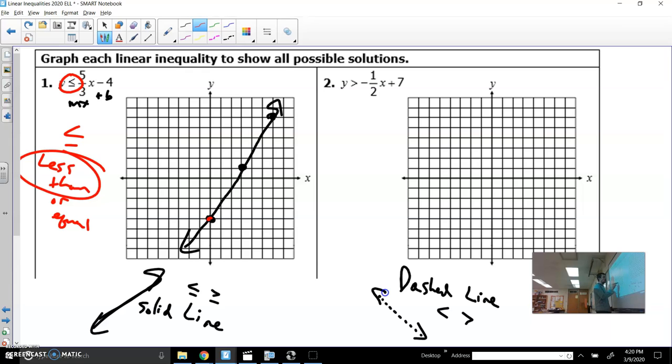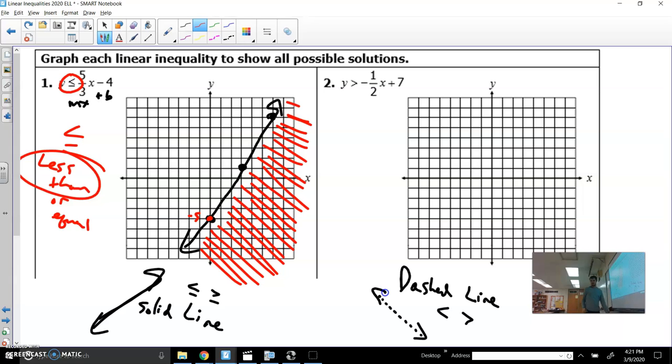So for example, our y-intercept value is at -5. Should I go up to values like +6, or should I go down to values like -6? Well, less than, you should be going -6, or any value lower than that first line. And so here we go. We are shading all the points that are below that first line. Okay, because we're really trying to show all of the ordered pairs that are a solution to this inequality.